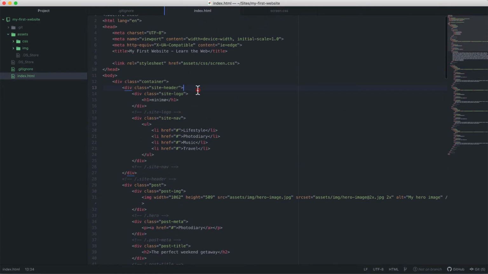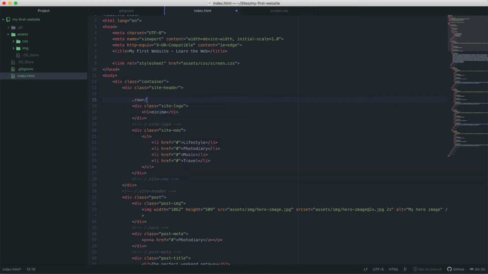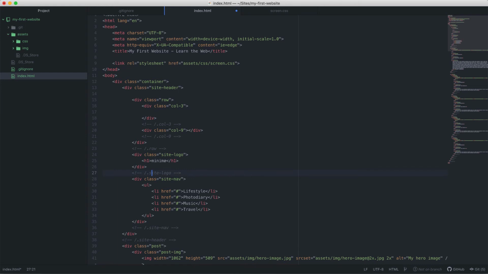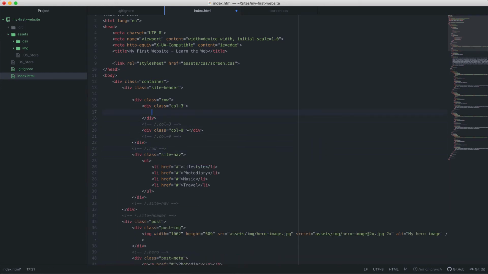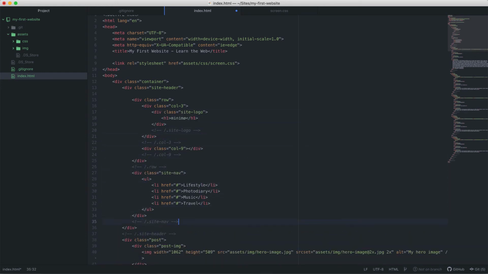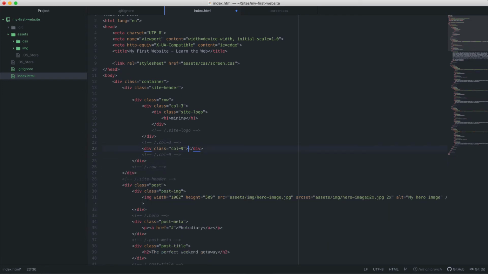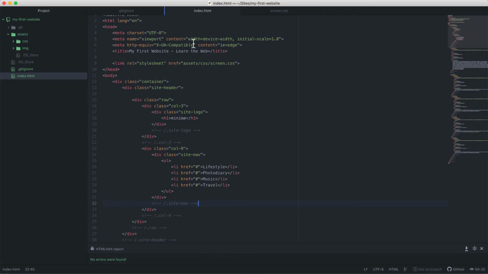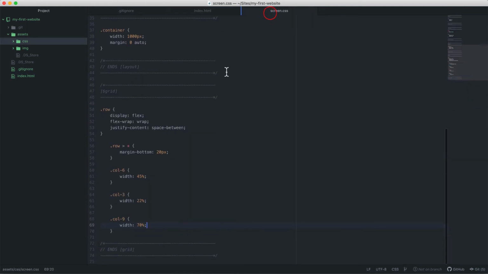And now we're going to wrap this around our header, the bit that I didn't do before. So we're going to put a row element in there, and a col 3, and then next to that, using the magic of Emmet by typing plus, we're going to put col 9, which is the things we've just done in our CSS. So we've made the shelf there, we've made the responsive grid. Now I'm going to just copy and paste the site logo into there, and then copy and paste the site nav into there. And now let's check it. Perfect. So that's the responsive grid in the header working.